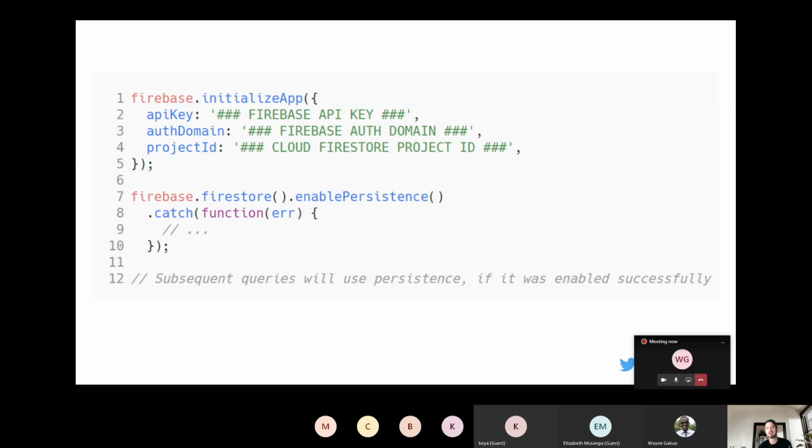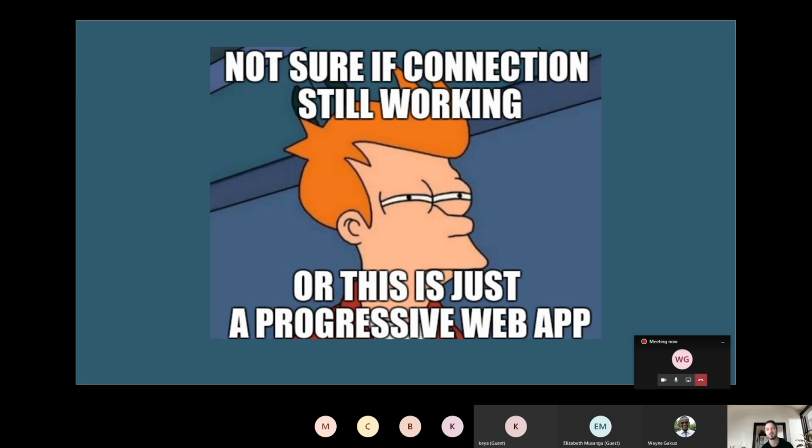The cache threshold is by default 40 megabytes. We can though define a lower amount of data that is saved locally or even increase it. As soon as the user reaches the limit that we defined, Cloud Firestore will automatically prune the oldest documents. And that's it. So let's see now another demo, showing how with Cloud Firestore and with Angular, with the Progressive Web App capabilities, we can provide an application to the users that is completely seamless, so that it works identically online and offline.